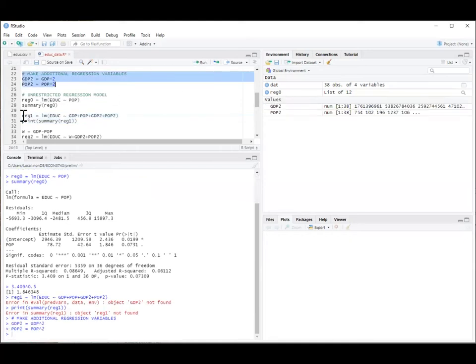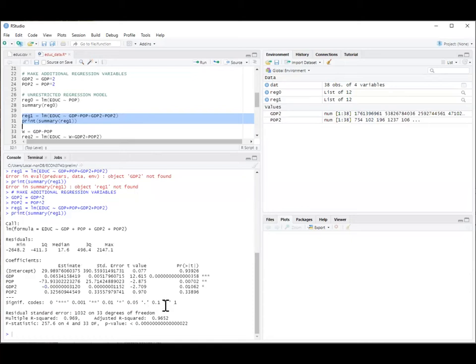Run that, and then run the regression. There we go. Now, in this case, when we've got 4 explanatory variables, it's not going to be the case that the square of the t statistic corresponds to the F statistic. And also the p-value here does not match up with any of the p-values because they're testing different things.